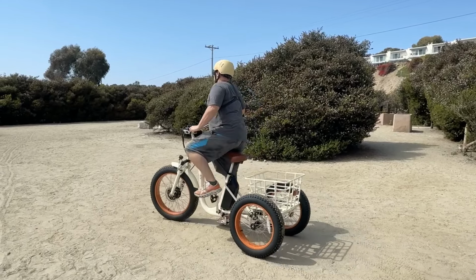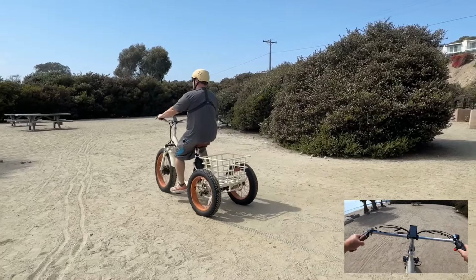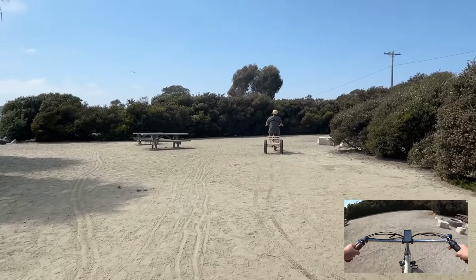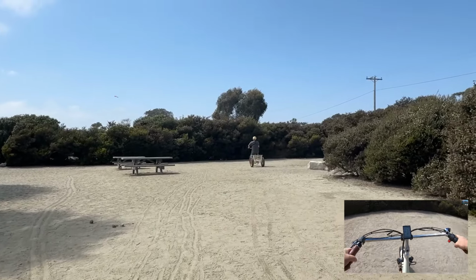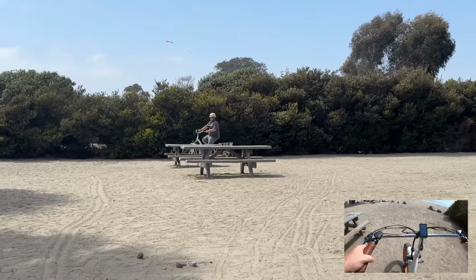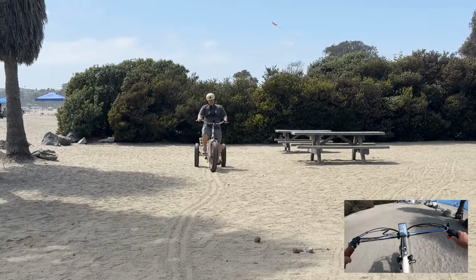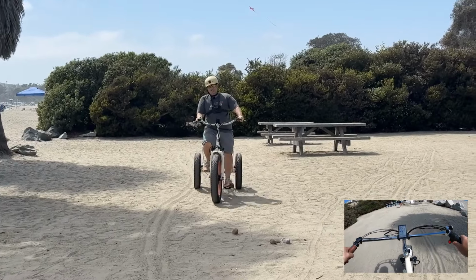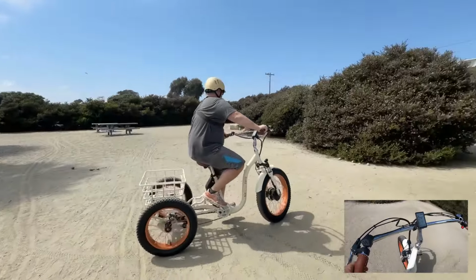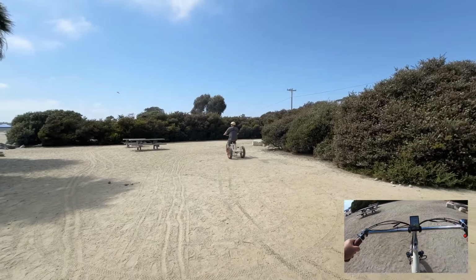Now, right here we've got some very hard-packed sand, which should be, yeah, absolutely no problem for us. Now this is like sand on top of pavement. Make a quick loop here. Now once you get into the deeper sand, it does get a little more challenging. I've done this before. So we'll see how we do, and then I can probably get down to more of the hard-packed sand by the water. So let's give this a shot.